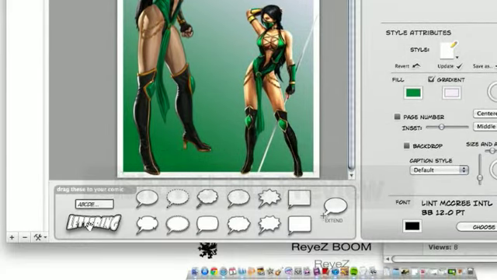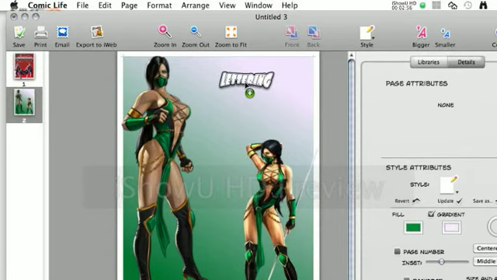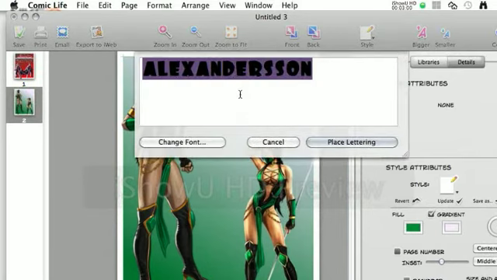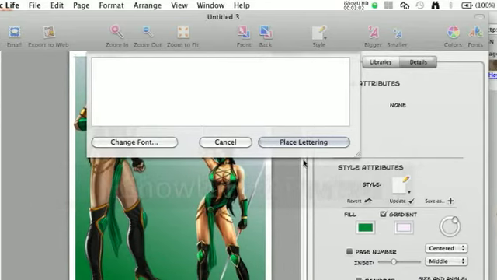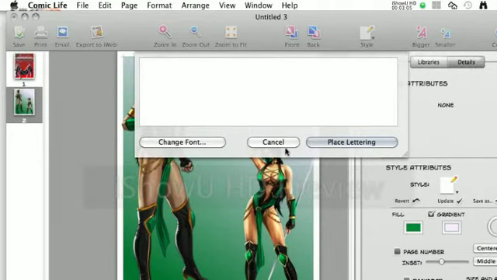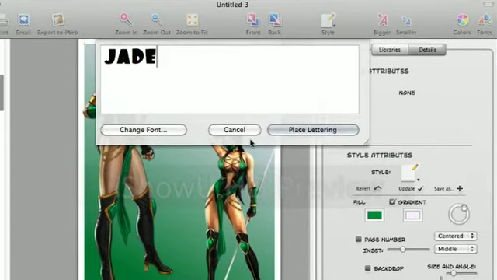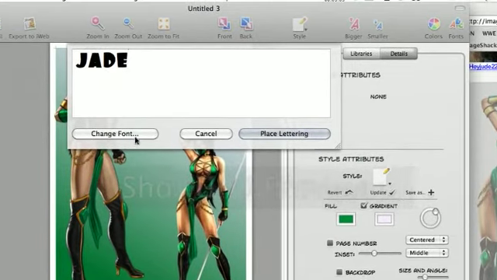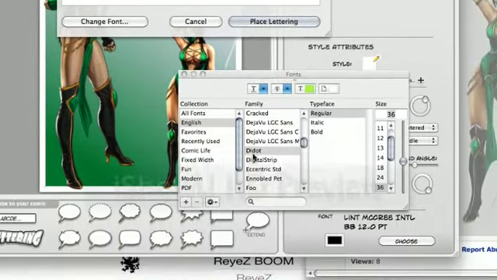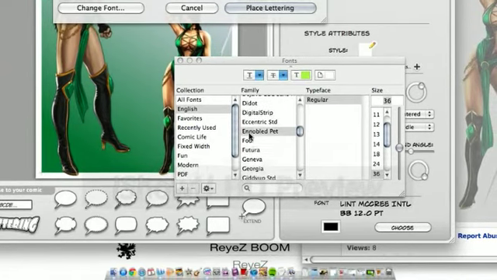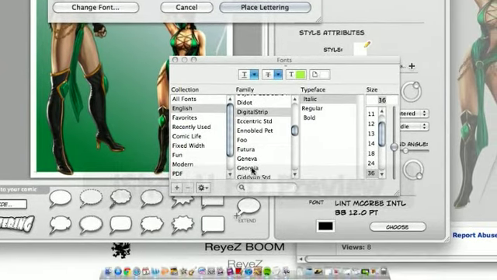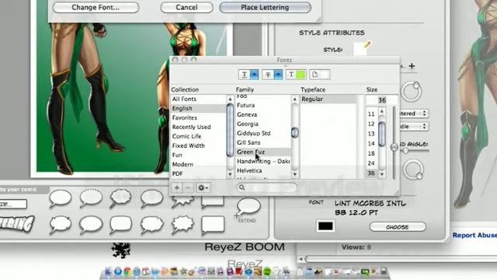So now, since we have our images and our gradient background, we're going to use lettering. The Alexanderson part that you just saw came from a past one that I just did. So this one is going to be Jade. For the font, I'm not really sure what will fit Jade. She is my favorite female Mortal Kombat character.